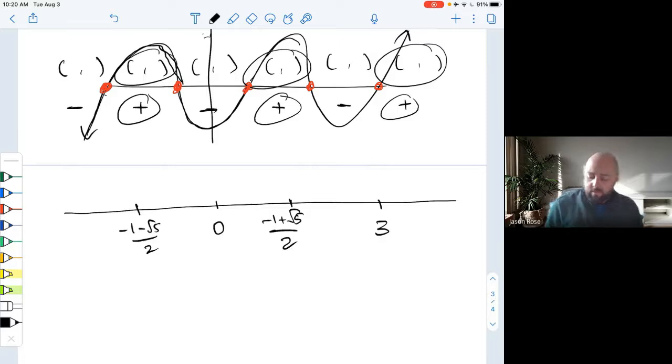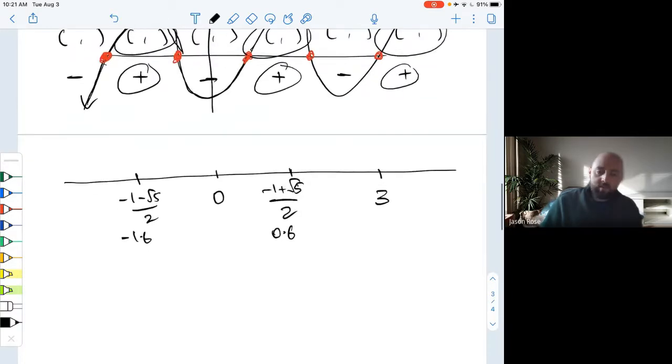Okay, for convenience, what I'm going to just do is search what exactly is (-1 minus root 5)/2 just as a decimal, because it's a little easier. So this is minus 1.6, and the other one is 0.6. That's just a little more convenient to think of what the intervals are going to be.